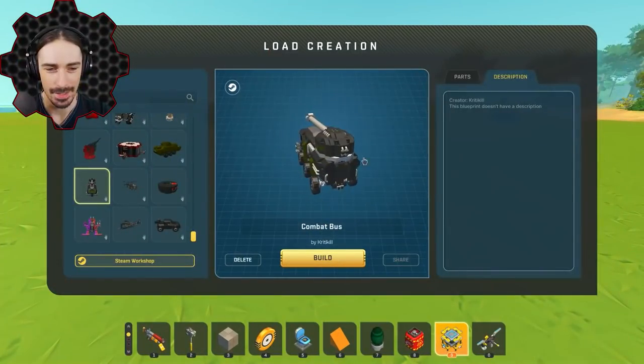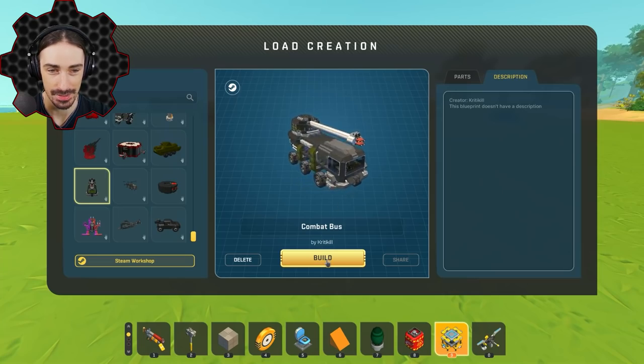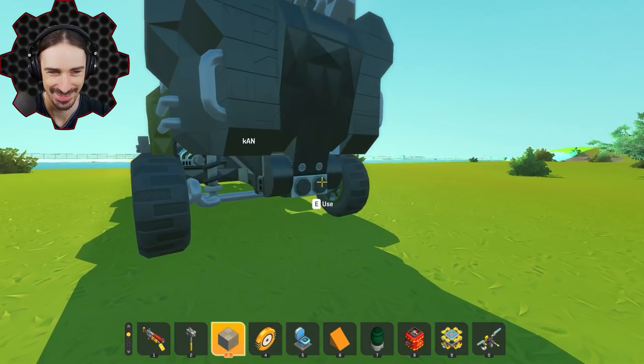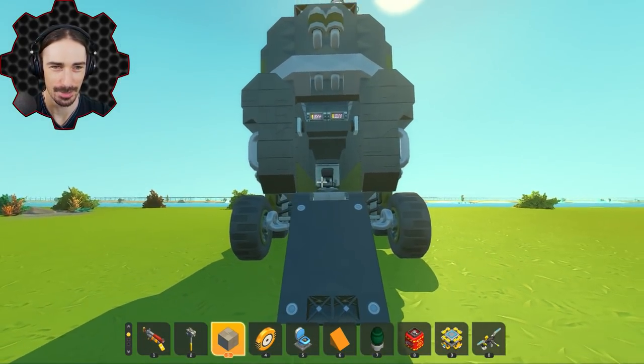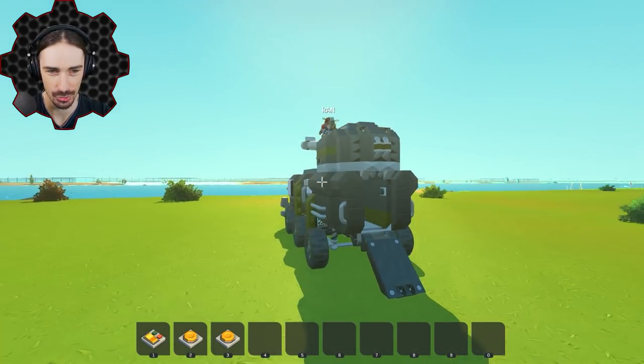Calm down. All right, I got something here by Critikill. This is a combat bus, and this thing is actually pretty awesome. Well, the last time I went to school and I got on the bus, it didn't have a big cannon on it. We're going to be learning how to fight. Now, there's actually only one seat in this, but I want to show you what happened.